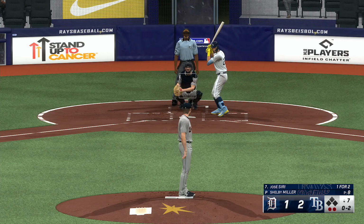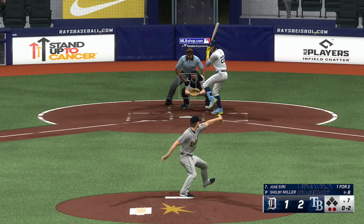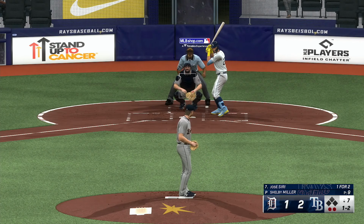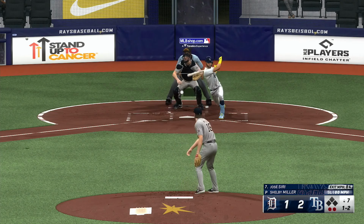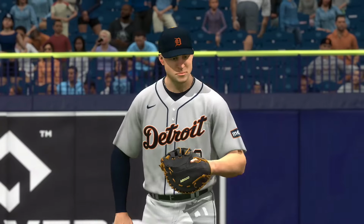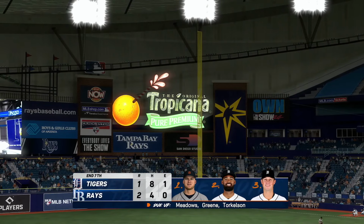Boog, and the one thing about that is speed never goes in a slump, and defense shouldn't either. Hitting-wise, you can struggle, you can lose your mechanics, but the thing that you can do consistently every single game is play great defense if you're talented in that way, and this is what this guy does. On a bounce right side, now the throw to first on the run, and he just beats him to the bag. What a play. Rays held in check here, but they still lead it 2-1.